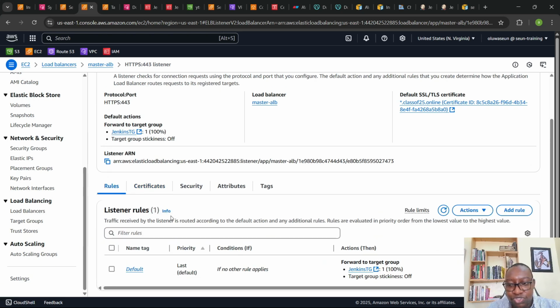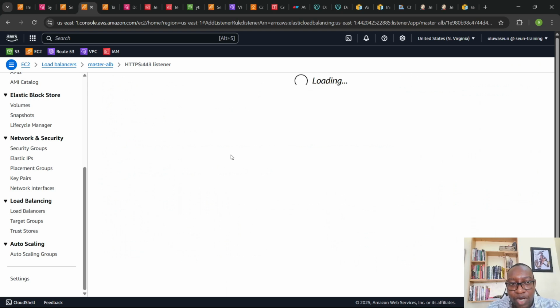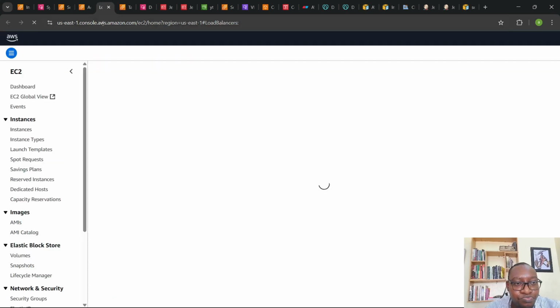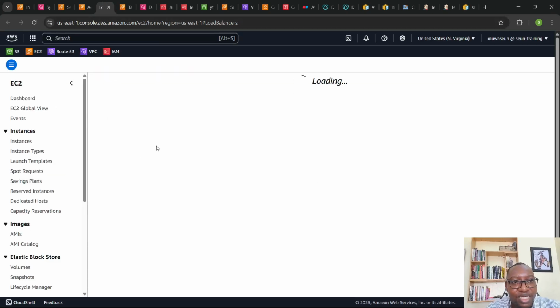Now we come back to rules and then we say add rule. All right, so we click on add rule, and then when you click on add rule, you're going to go through a few steps that will allow you to be able to access your instance, and then of course allow your load balancer to be able to manage all those connections and terminate them appropriately. All right. So that's exactly what we want to do. So the page is still loading. While that page is loading, we can actually come right here. We can open up the load balancer in another tab.